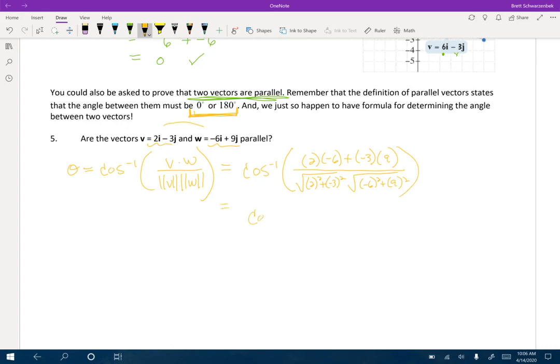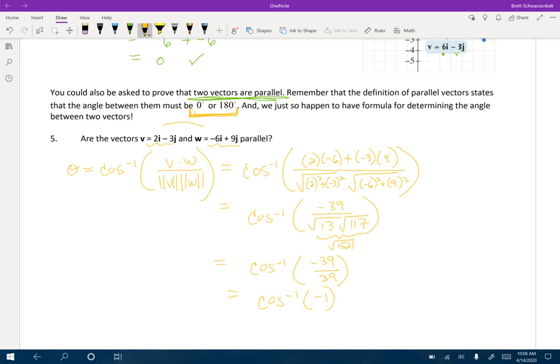We get the cosine inverse of, if we do the math on the top, -39. In the denominator, we're going to get root 13, it looks like. Yep, 9 and 4. And over here we get 81 and 36, which is 117. Note that if you just take the product of these, you get root 1521, which, if you put that in the calculator, is going to give you negative 39 over 39, which is negative 1. There's a good chance that, because you're remote, you're just using your calculator here, which is not ideal for the class, but it is what it is.